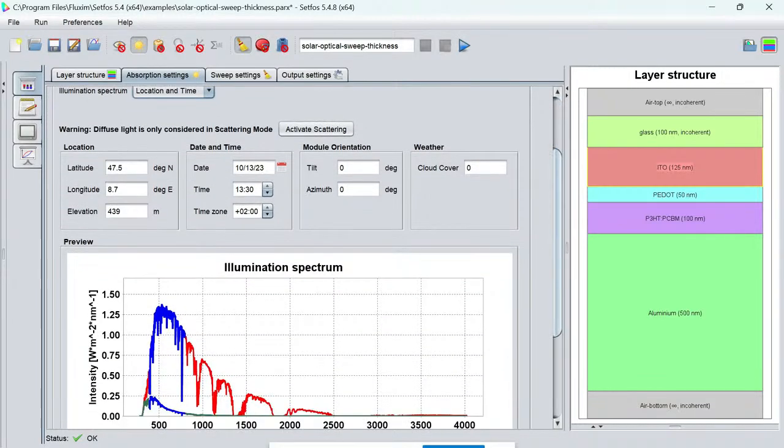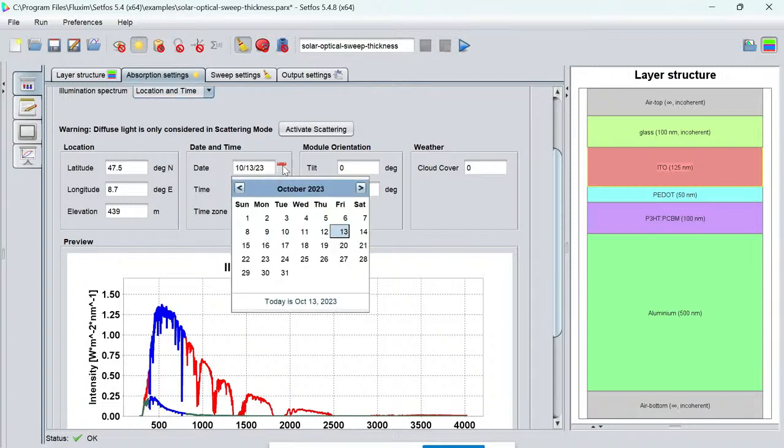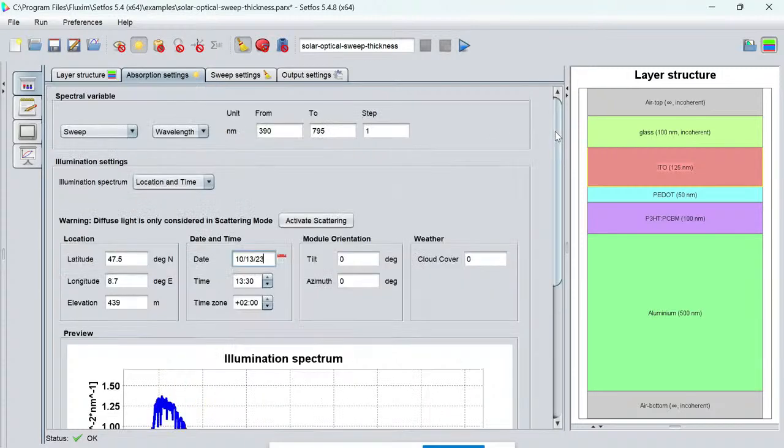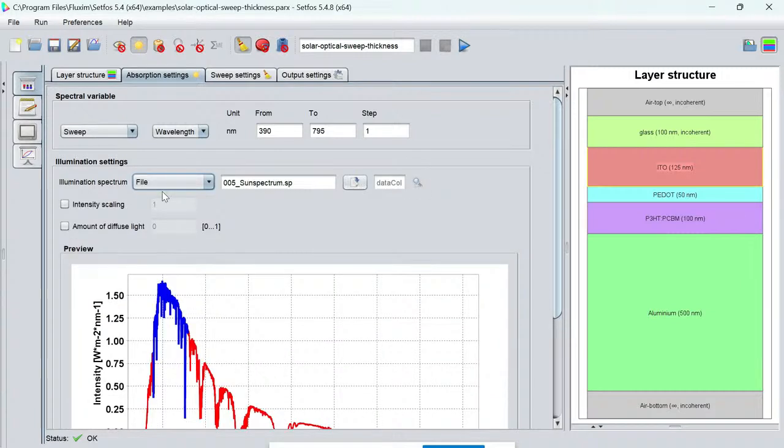That's why you can see latitude, longitude, elevation, date, time, and the calendar is also given. So based on presumptions, it will try to calculate the realistic spectrum and light absorbed. As you know, Delhi may have a different spectrum, Guwahati may have a different spectrum, Mumbai may have a different spectrum. So this is a location-based spectrum condition which will not be available in any of the software. Now this is all about optical calculations.